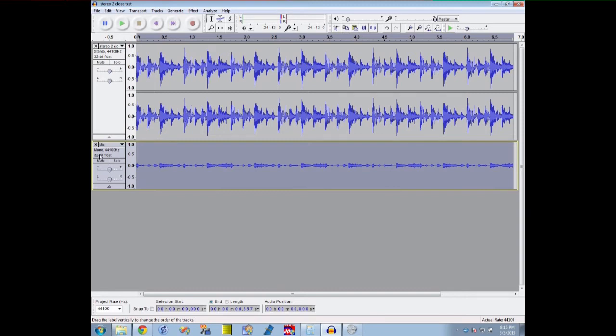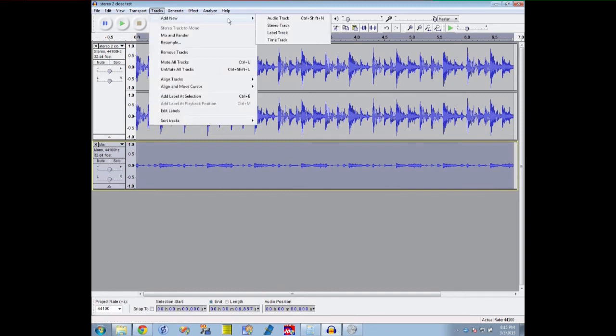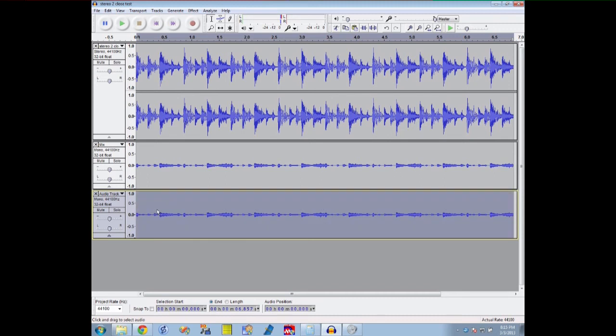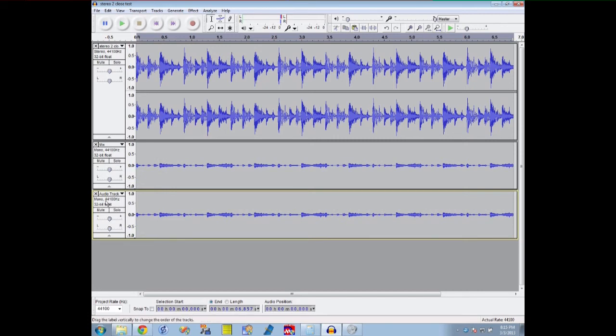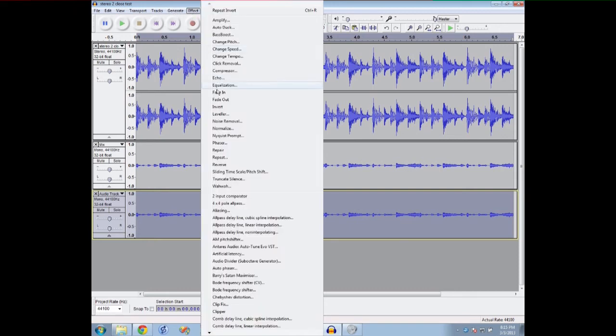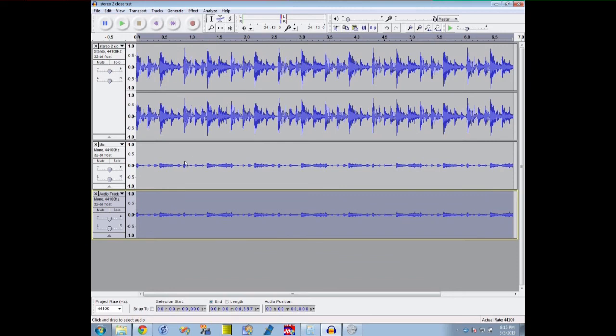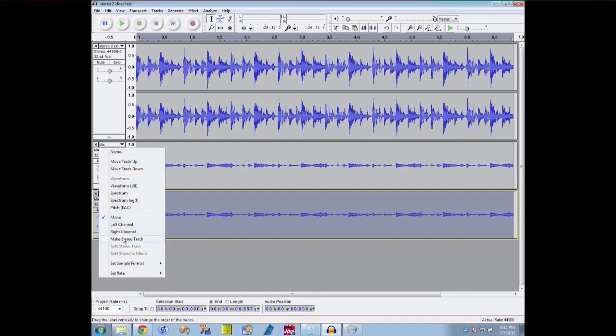Now we're going to duplicate this track. This time it's mono, so we just need an audio track. I'm going to make those two into a stereo track. But before that, the right channel would cancel out if we just made this a stereo track right now. So we have to invert this one so that the right channel gets boosted a little bit, but the left channel gets subtracted. To do that, again, effect, invert. I didn't see it do anything, but it probably did. Yeah, it did do it. Okay, now we're going to make this into a stereo track.